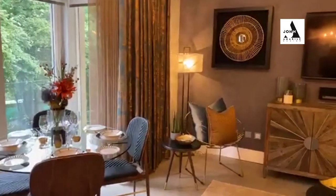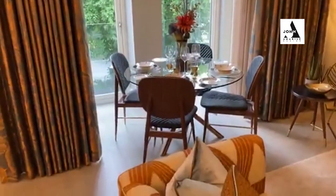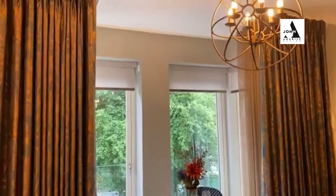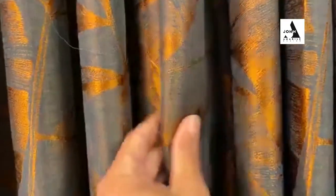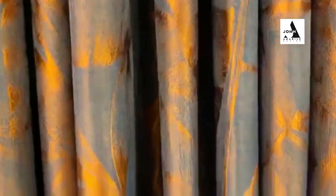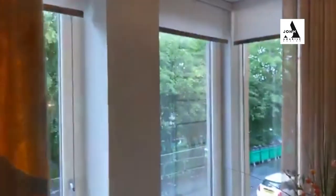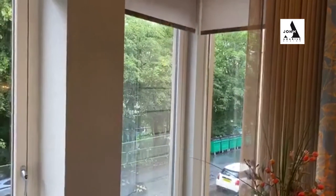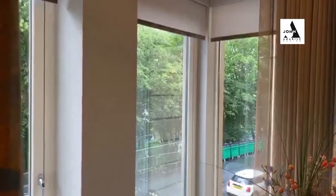Now, to create some drama, in these beautiful apartments, each of them have this lovely bay, which I've flanked, let's just put something either side, on a wave track ceiling system, this beautiful, almost stitched silk and cotton linen material, which brings a lovely echo into what is, and Glasgow is called, our dear green place, because it's full of greenery and grasslands and parks. So this fabric here, although looking quite autumnal, is great to pull the outside in for the fabrics.